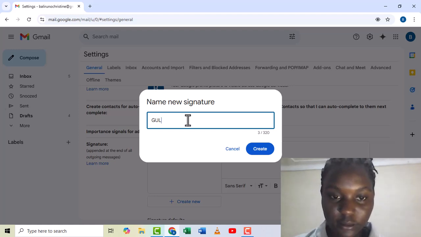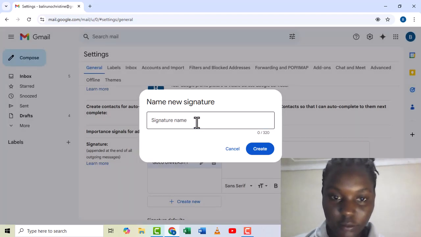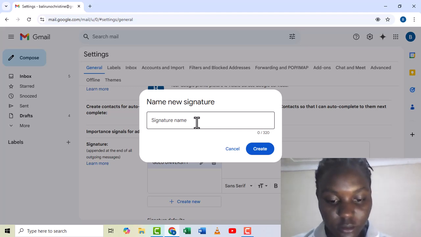Supposing I'm in Makerere. No, I'm in Gulu University in Northern Uganda. Then you can also add the course I'm doing, education, the faculty of education. Write it there.